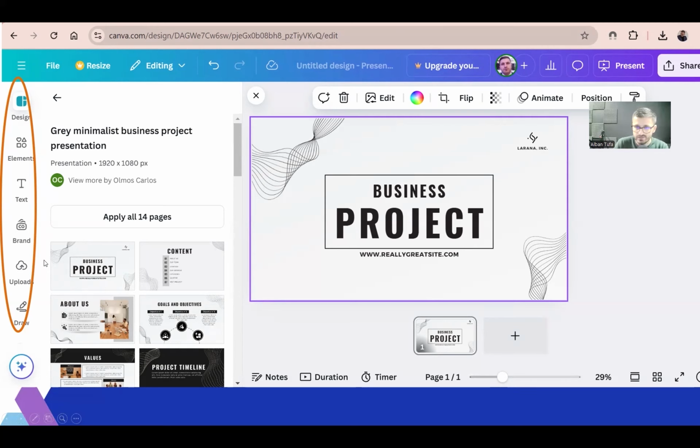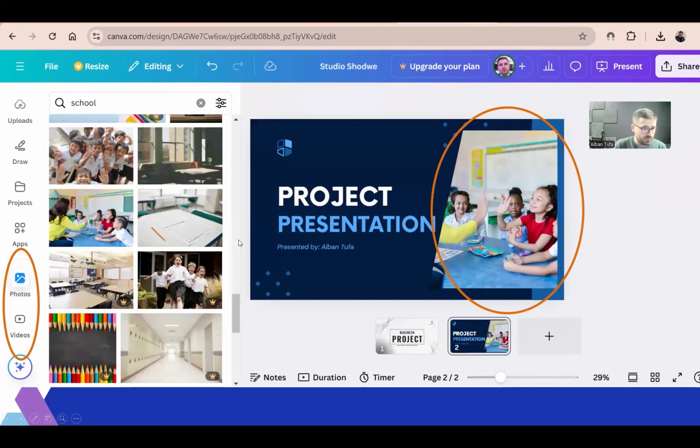Here we can upload something. It depends on you if it is a video or a logo or a photo or a kind of design. Here we can draw things and so on. And here we can choose what type of photos we are going to integrate in our presentation.